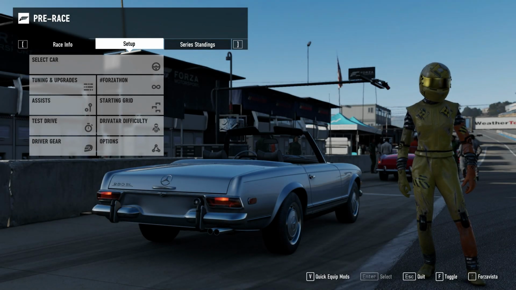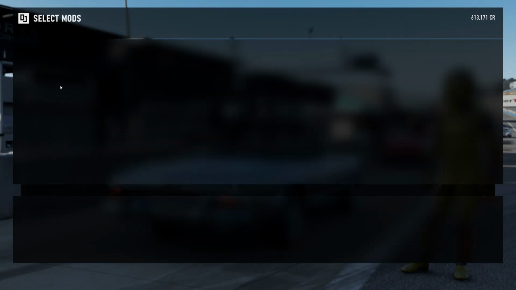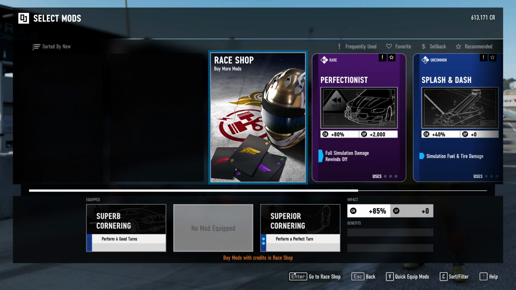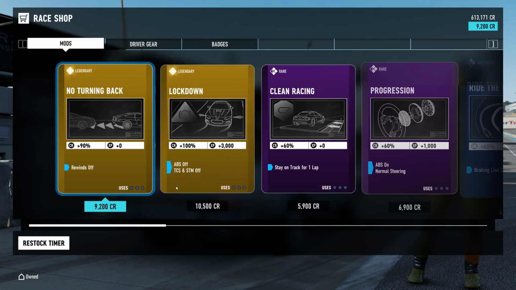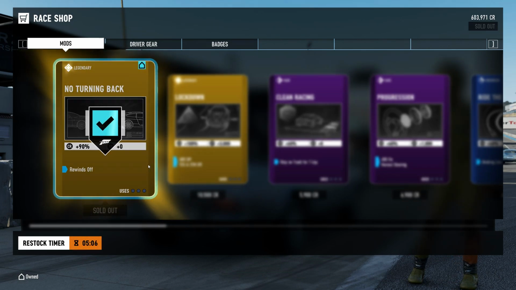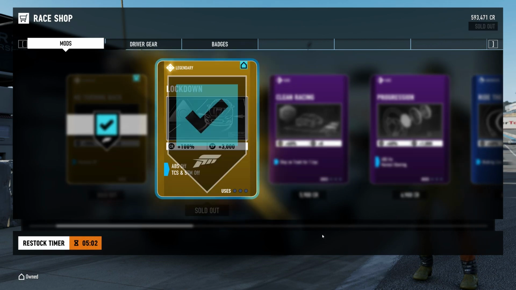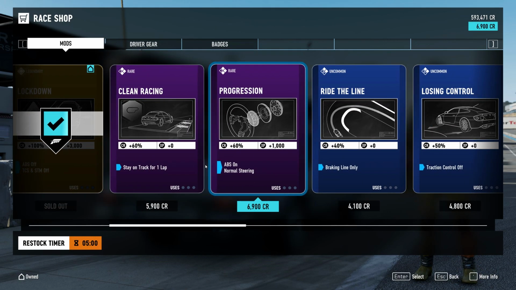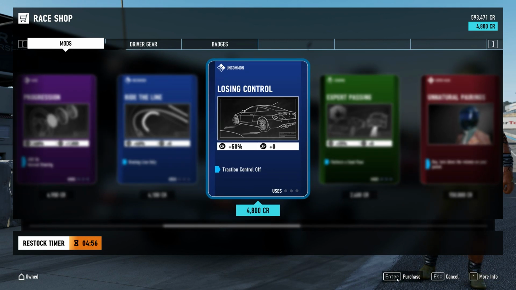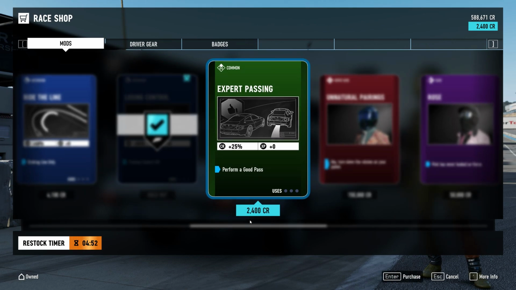Alrighty, getting comfortable in my chair. We want to check the mods quick. Let's see, what do we got for mods? Let's go to the race shop super fast and see if we can buy anything. Rewinds off, of course, because we always have rewinds off. ABS off, yep, we always have that. Stay on track for 1 lap. That's stressful. Don't need to worry about that. Yep, let's do that. And perform a good pass is a given.